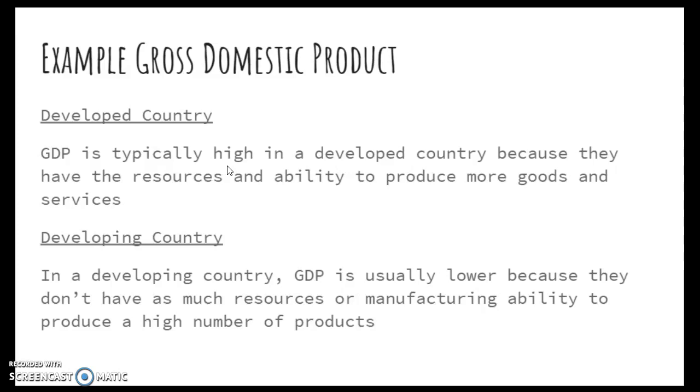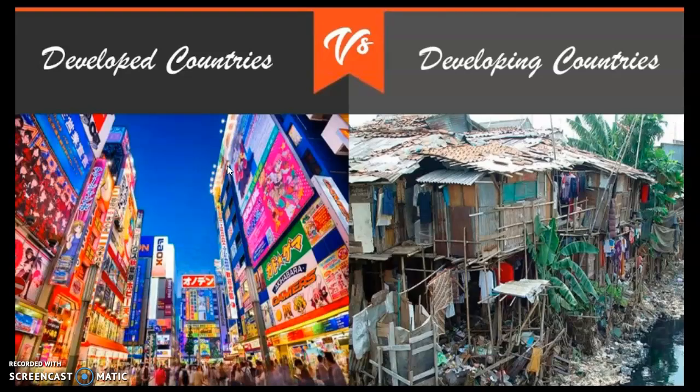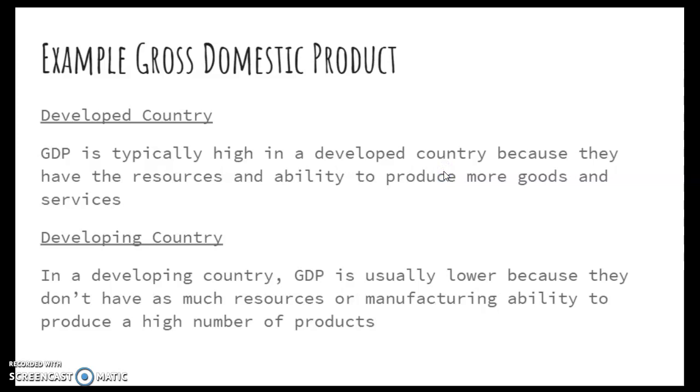So you'll also be looking at what healthcare is like. So life expectancy, what would life expectancy look like in a developed country versus in a developing country? Life expectancy in a developed country is probably going to be longer because you have more access to healthcare, you have more access to medicine. Where in a developing country, if you're living in this house right here on the right, you're probably not as concerned about just how healthy is the food. You're more concerned with, do you have food?